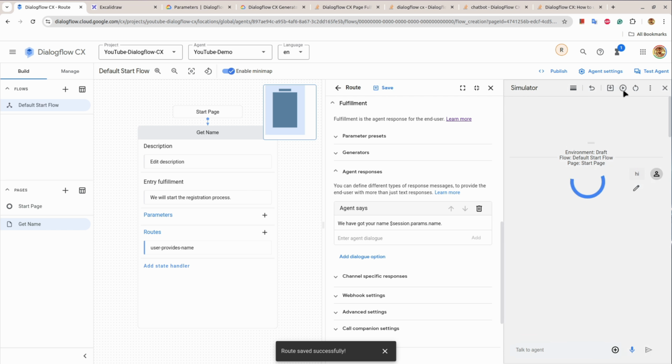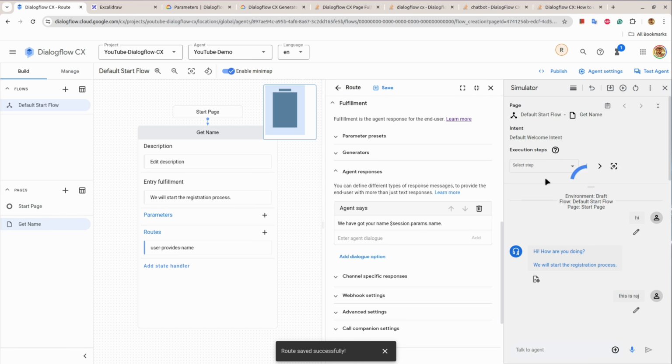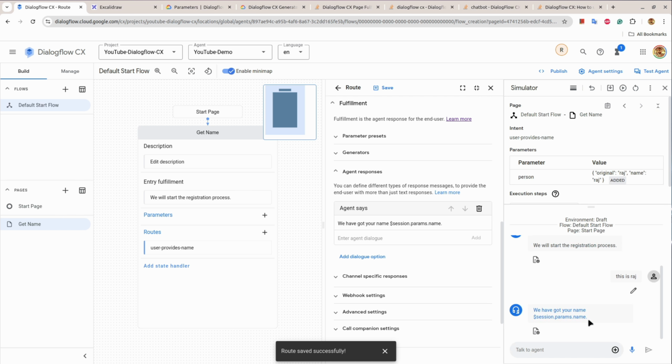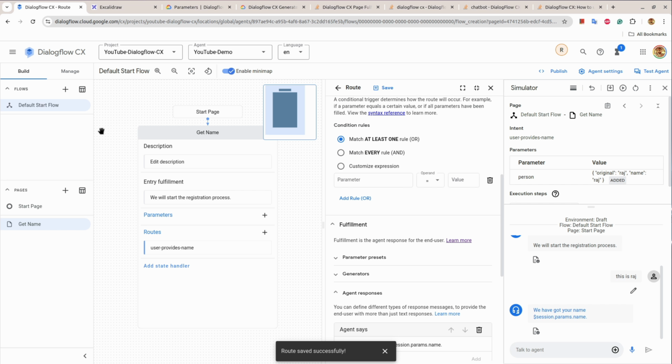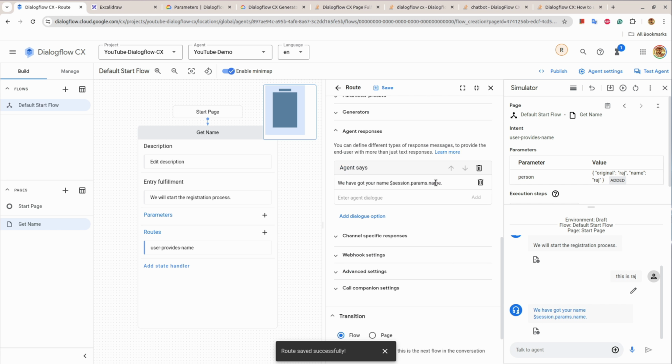So let's try this. Oh, my bad. That should be person. And I'll save this and retest this, and you can see we have got your name Raj.